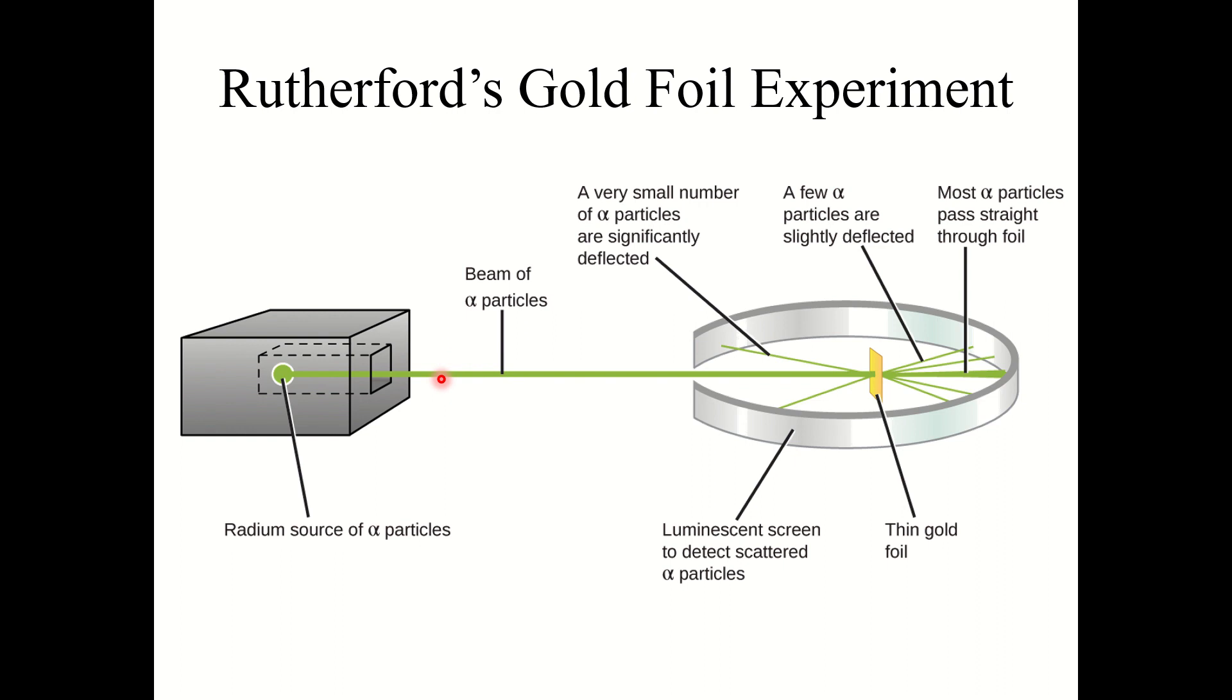So if you have your atoms and your atoms are solid and they are composed of positively charged matter, when you fire alpha particles at them, you should think that most of the alpha particles should probably bounce off since the atoms are composed of solid matter. However, that is not at all what Rutherford saw. Most of the alpha particles passed straight through the foil. They went straight through.